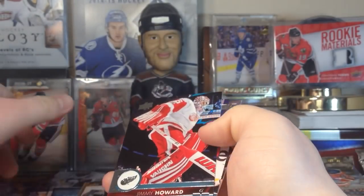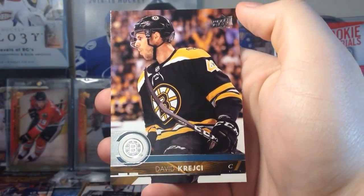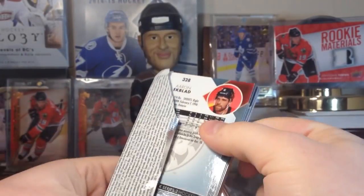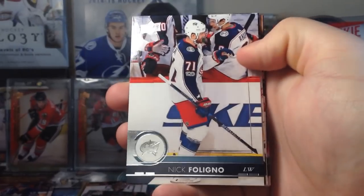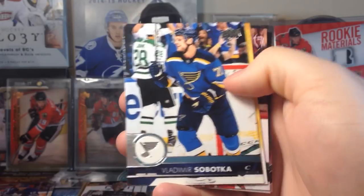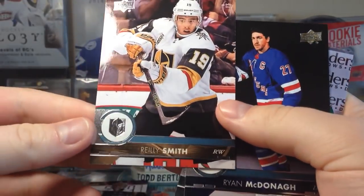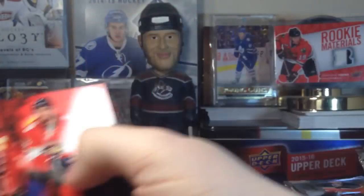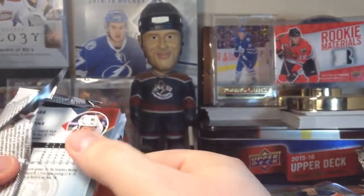Brendan Lemieux Young Guns — pretty sweet. Jimmy Howard, Jack Johnson. Maybe the high gloss is a bonus — Patty Kane, David Krejci. Hopefully it's a bonus; that'd be pretty sweet. So we get seven, and we still could get a canvas. Best rookies to look for are Nolan Patrick, Clayton Keller, Brock Boeser — those are the ones you're looking for. Nick Foligno. There's no Leafs at all. Any Leaf collectors like myself — Mark Bethat, no Travis Dermott, no Justin Holl. There is a canvas for Eric Staal, but there might be a Leafs canvas. Riley Smith, Ryan McDonough, Devin Dubyk. No Travis Dermott — kind of upsetting as a Leafs fan. Then again, it'll be in SP Authentic more than likely, which is the set I'll be buying a ton of.